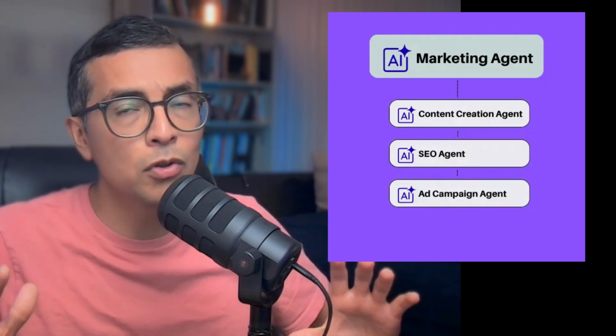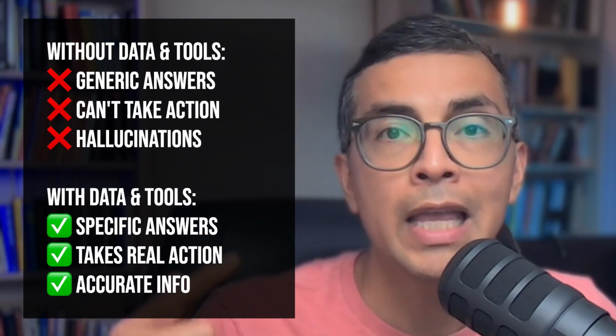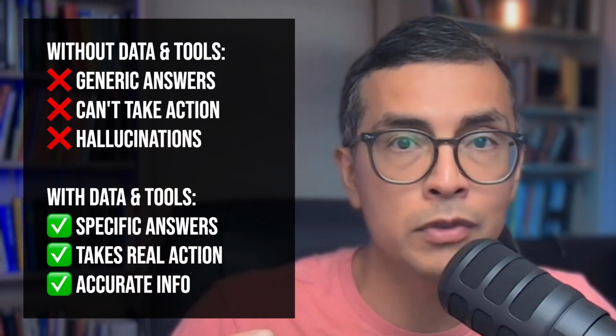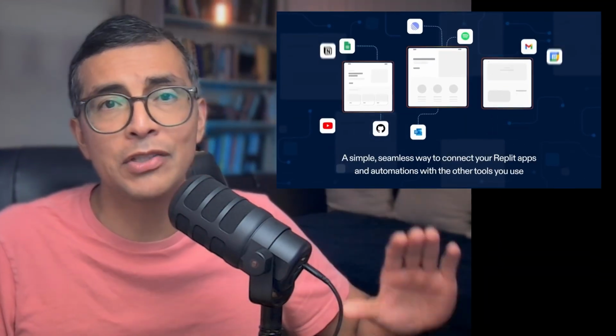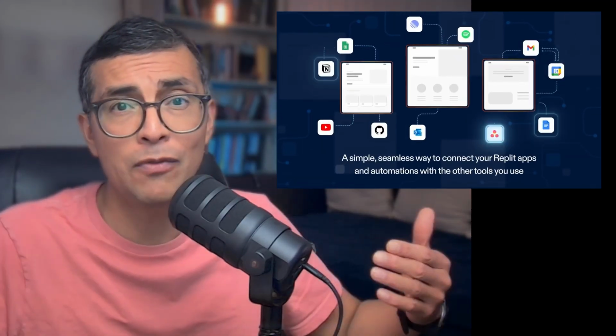Okay, so that's an HR agent, but you can also have an agent for your marketing department, for your legal department, and you can even have multiple agents within each of your different departments. In order for those agents to be helpful, you need to give them access to domain knowledge about your company and processes, and also access to the services and the tooling that your company is using in order for those agents to take action on behalf of users. That's why I was excited to see Replit's new connectors features that makes it super easy to connect to all the data sources and the tooling that your company is using so that I can have an HR agent that is actually helpful and functional.